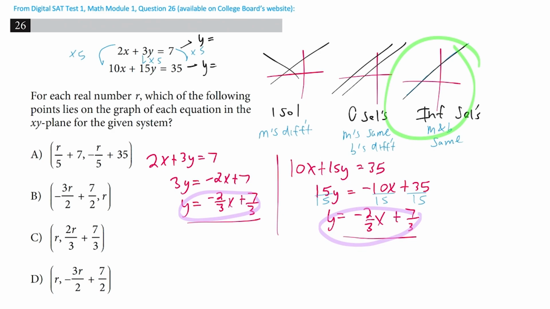Now, what does it mean for there to be infinite solutions? It means that the equation of this line itself is the solution. How could the solution be a line? That's because any point on this line is part of the solution, and there are infinite points that can be on that line. So the solution set is a collection of an infinite number of points that are all on that line. So that's actually a regular everyday SAT concept from the 2016 to 2023 SAT.